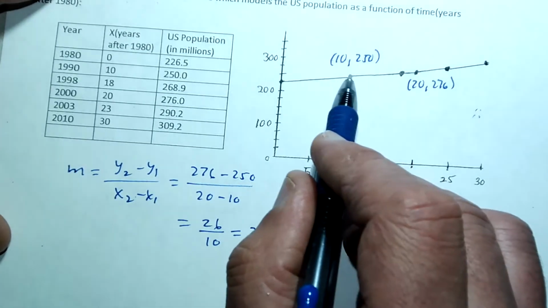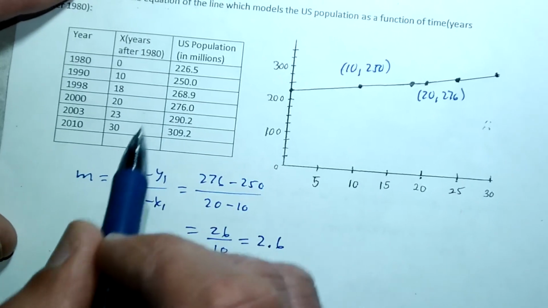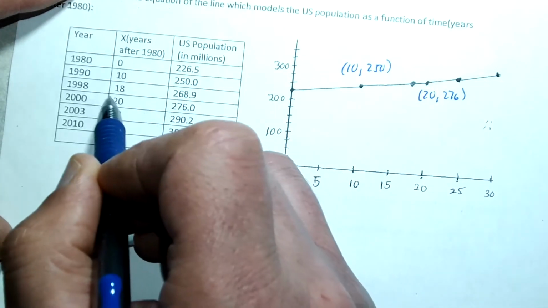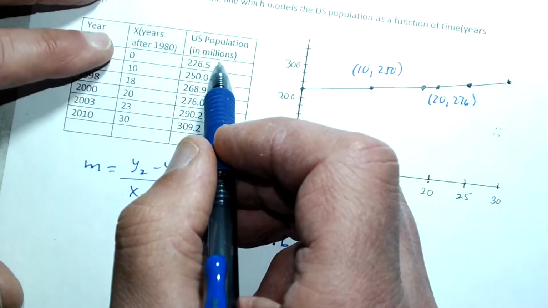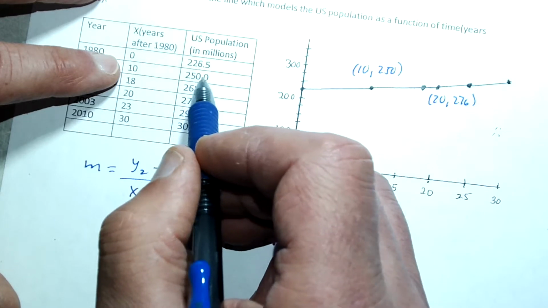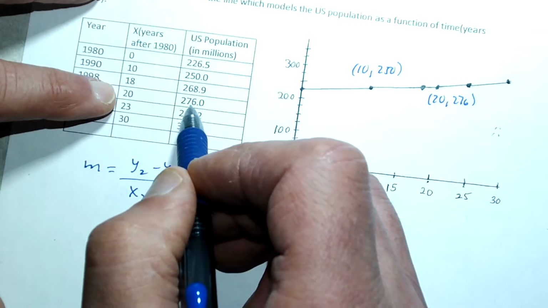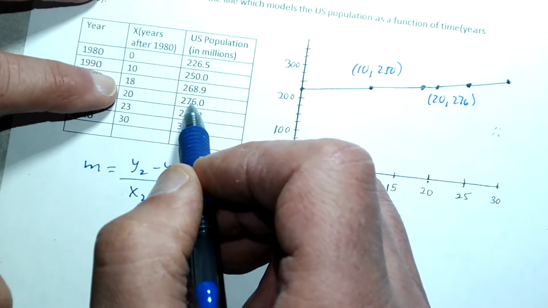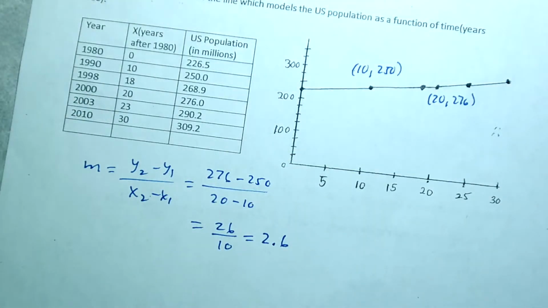Okay, so now we'll go ahead. And by the way, this is not perfectly linear. If you take a look here, the growth rate is not exactly the same if we compared it for the same number of years. For example, when I went from 0 to 10, it looked like I went up 26.5 million. But when I went from 10 to 20, I went up 26 million. It's not quite the same. And when I go from 20 to 30, that change is maybe even more different than the first 2 sets of 10 that I looked at, right?